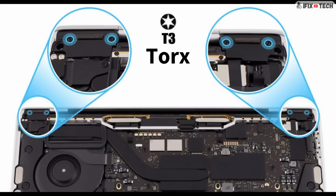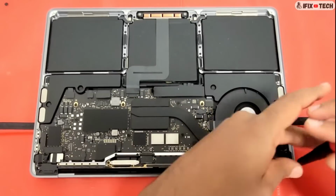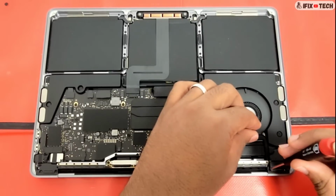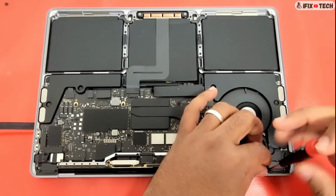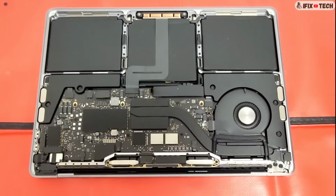Now we are going to remove the clutch cover. For that, you will need a D3 bit to remove 2 screws from each clutch cover. Then you can use a black stick to remove the clutch cover from the top case.